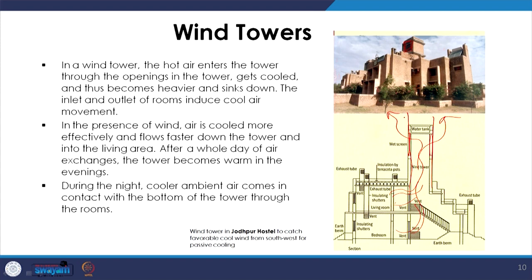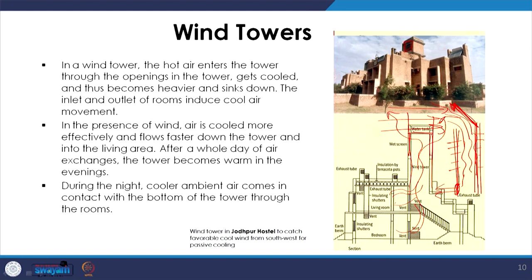So, there are improvisations to the wind tower. There are wind towers which have a shape like this, where this is the prevailing wind direction. If this is the prevailing wind direction and there is a sloping structure on the top of the wind tower, the wind is forced to come inside the wind tower. Now, this wind tower will have a high thermal mass, and while the air moves down, the heat is absorbed by the structure of the wind tower, and by the time it reaches down and is brought into the area, the air has already lost some of its heat and it has cooled down.